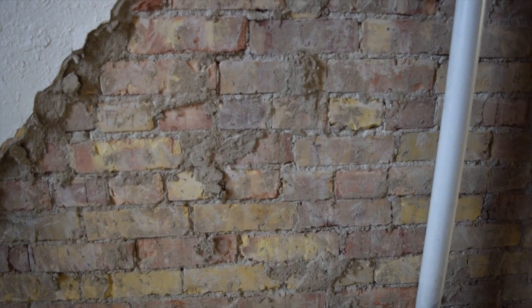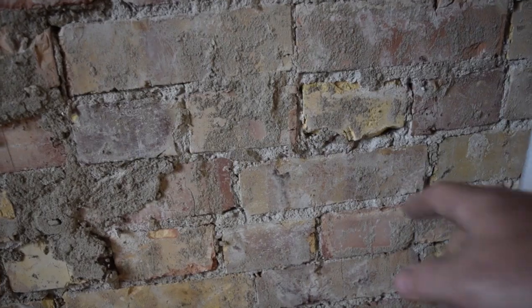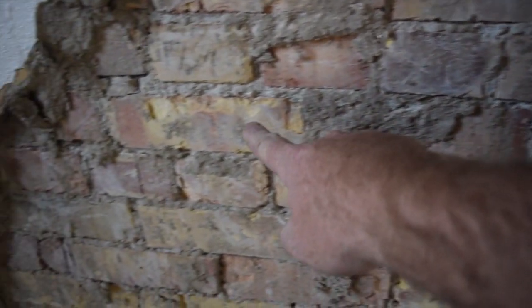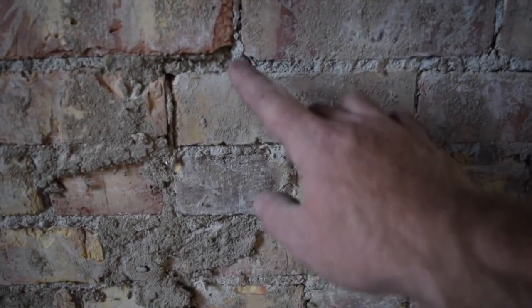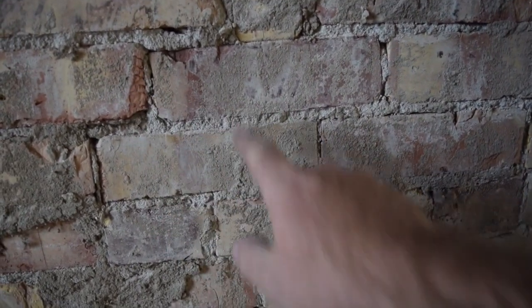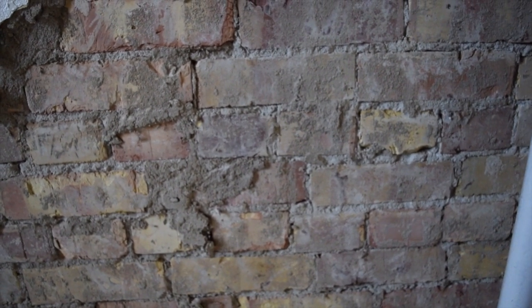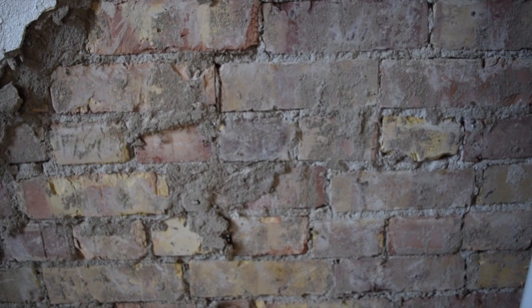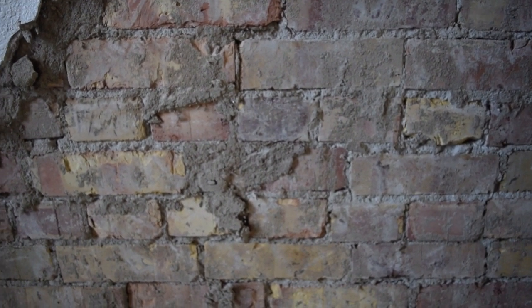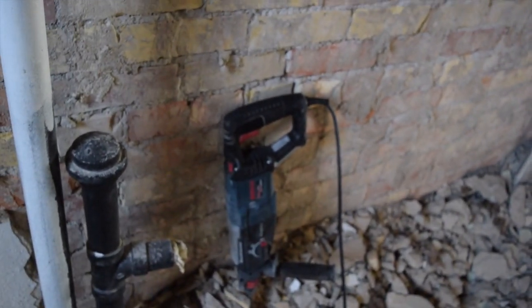Most of it looks really really good. The chips that are coming off are in my opinion more or less adding character. Here it looks like I dug in a little bit, and over here there's a little bit of damage. On the corners you can kind of see some of that poking through — but remember that this is all dirty and that's clean brick. Once I go through and polish this up in a different video, it's going to be kind of hard to tell. Overall, the time saved by using the tool versus being more careful with a chisel — where you're most likely going to have some damage anyway — is going to not outweigh the cost of using that awesome tool.